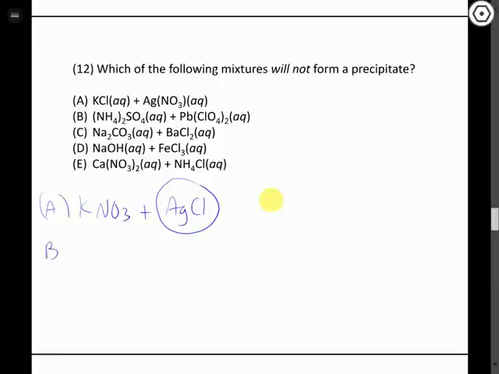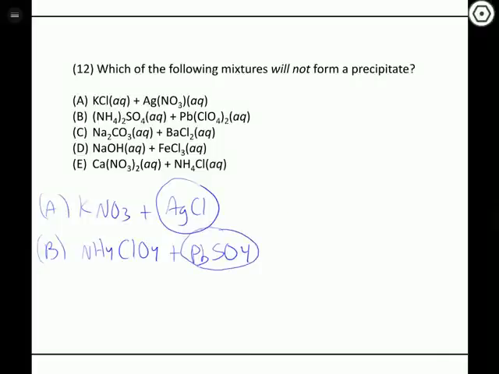Choice B, we work through the rest. So the first compound has ammonium and sulfate, and we're mixing that with lead perchlorate. So we form NH4ClO4, that's ammonium perchlorate. So two polyatomic ions in combination. And we also form lead sulfate. So if you look at choice B, this first compound here has NH4 plus, which is always soluble, and it has ClO4 minus, which is always soluble. So that one's definitely not going to precipitate. But our lead sulfate, most sulfates are soluble, but when they're paired with lead or silver and a few other examples, those are going to be insoluble.